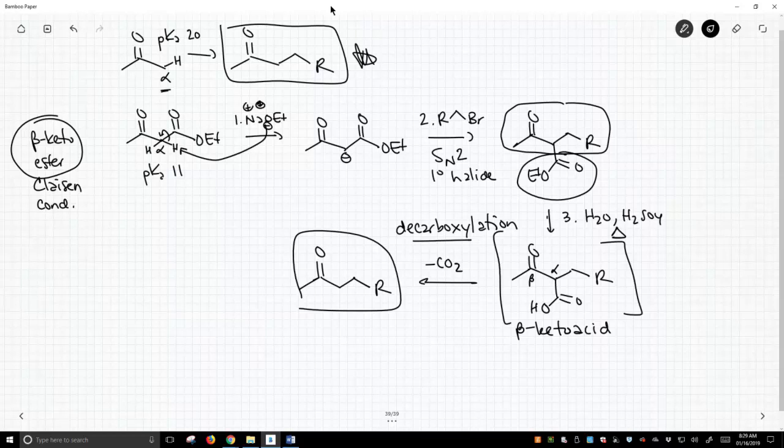Now, we didn't start with the same ketone, but as long as we can make beta-keto esters, and the Claisen condensation makes beta-keto esters very readily, we can get access to alkylated ketones. So this is actually a really nice solution to the problem of I can't make an enolate. Well, then make a more stable enolate, and then you can use a weaker base to form it, and then you can go through all the chemistries. It's a really elegant solution. This is one reason why we learn about the Claisen condensation, because historically it gave people access to molecules like this, alkylated ketones.